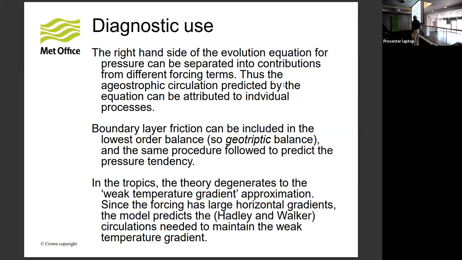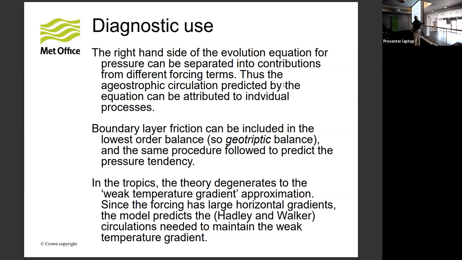Now, you basically can't have a geostrophic wind if you have a non-zero pressure gradient. The rotation rate tends to zero at the equator. So what happens is the theory degenerates to a weak temperature gradient approximation, which says you're not allowed to have a horizontal pressure or temperature gradient. That's a projection you have to use at zero. Not quite true if the rotation rate is small, and that is well known to be a very accurate approximation of what happens in the tropics, within 20 degrees of the equator, for real data.